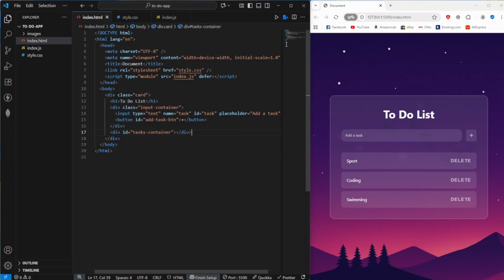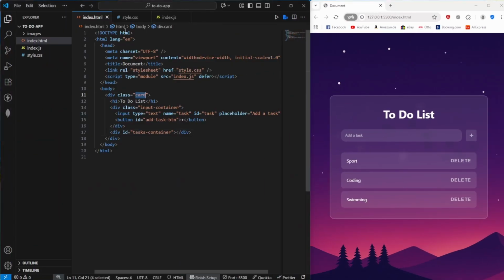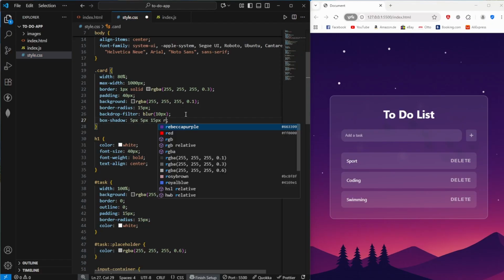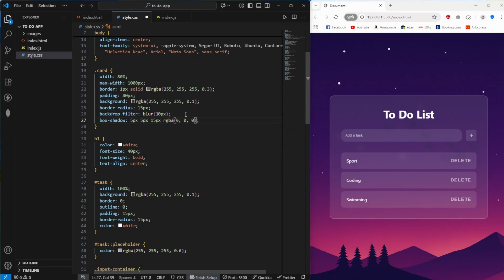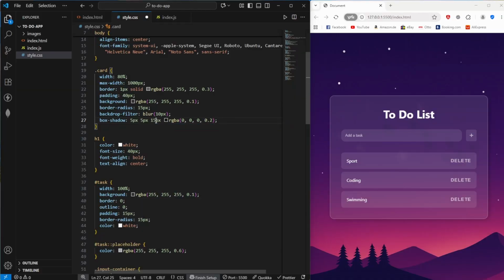And I think there are a couple of things, especially if we go into the full screen mode, that we need to adjust. So the first one is that we probably want to give our card a box shadow of maybe, let's say, 5 pixels, 5 pixels, 15 pixels, and now let's use RGBA 0, 0, 0, and let's use 0.2, for example, like so. So now we have this background shadow, which gives the entire card some more dimensionality. So let's maybe use 25 pixels right here, 25, like so.